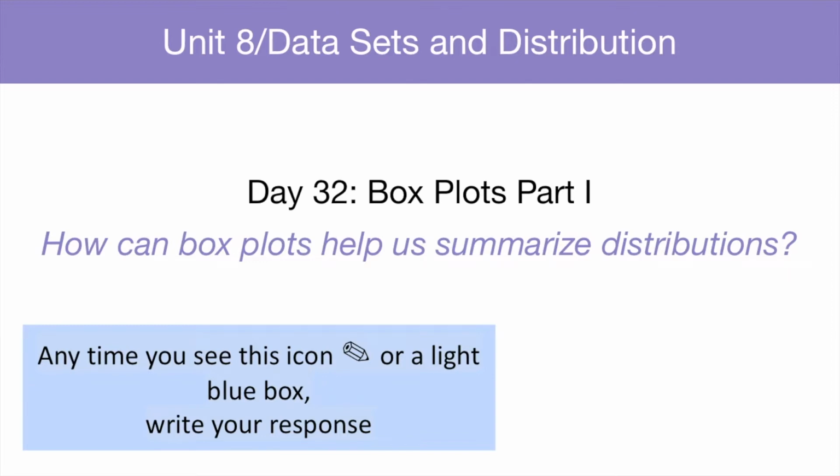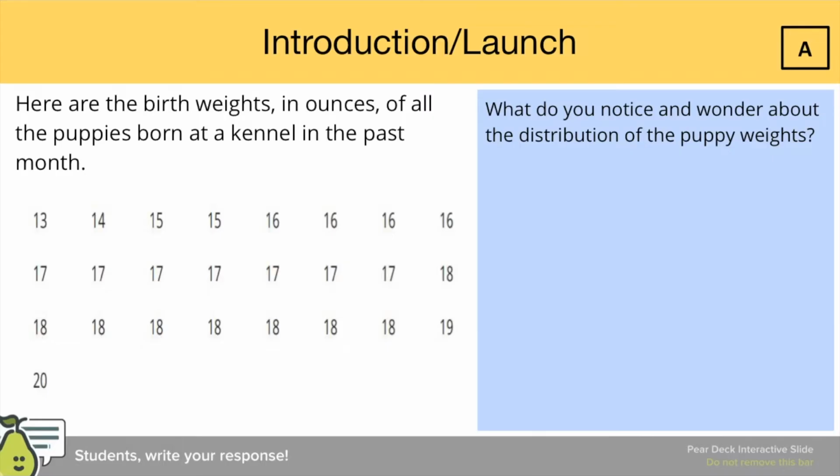6th graders are continuing to work on Unit 8, Datasets and Distribution. Day 32, Box Plots Part 1. How can box plots help us summarize distributions? The introduction provides students with the birth weights in ounces of all the puppies born at a kennel in the past month. What do you notice and wonder about the distribution of the puppy weights?